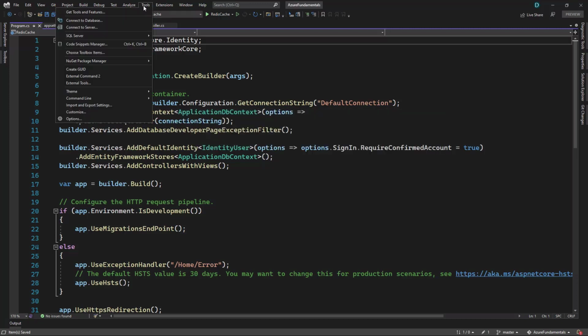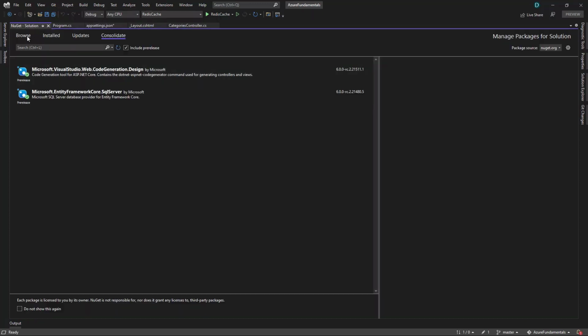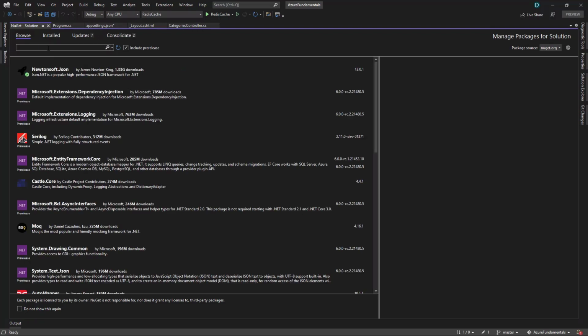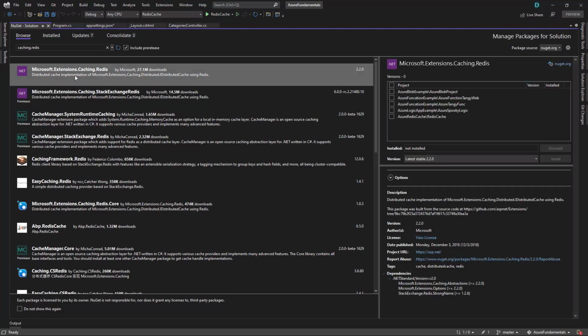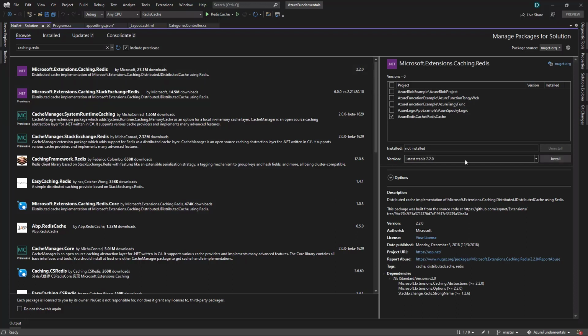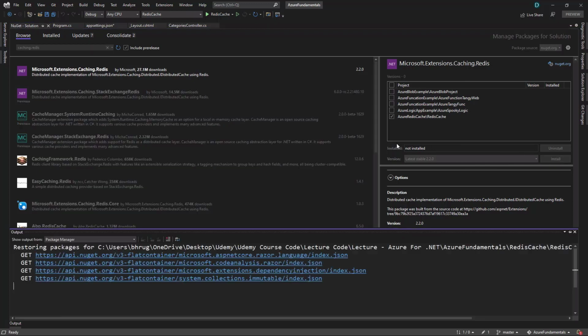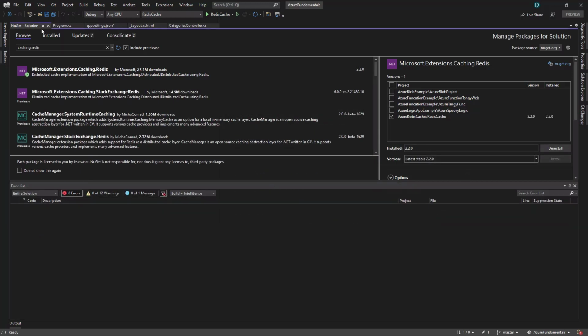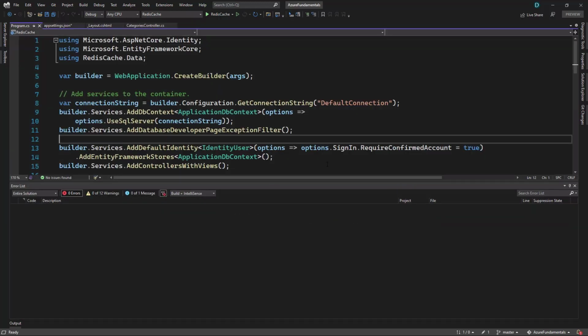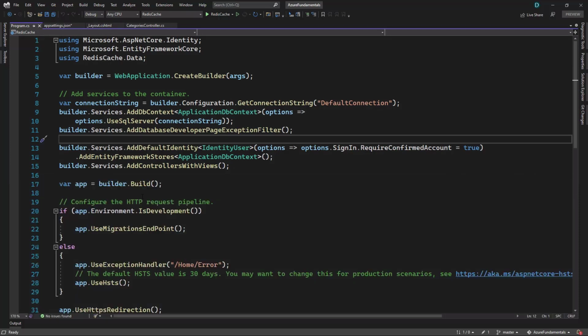And for that, we will require a NuGet package. So we will go to Manage NuGet Packages for solution, Browse tab here, and we will search for package caching.redis. We have the Microsoft package, which is Microsoft.Extensions.Caching.Redis. Let's install that package inside our Redis cache project. Let me install that. And perfect, that looks good. Let's close that. Now we need to configure Redis cache inside the program.cs class file.